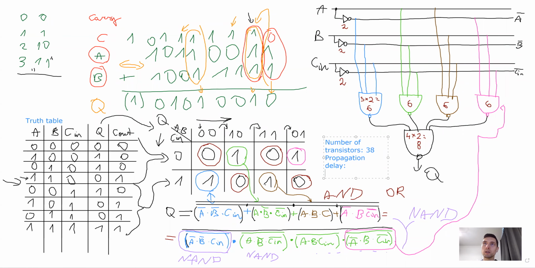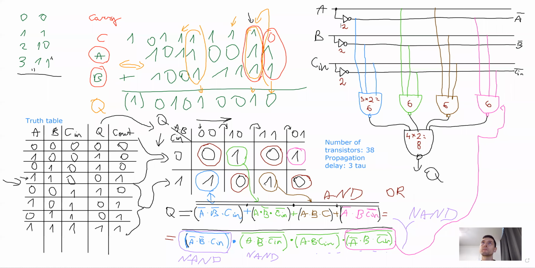And about propagation delay, I hope I calculated correctly. So propagation delay is the following. When we change the input, then there is some time for the signal to go through the NOT gate. The NOT gate then gives the new value of NOT input to all of these first level gates at the same time. So all of them change in parallel. So they only add 1 tau, and the output changes after another tau. So it's 3 tau. Okay.